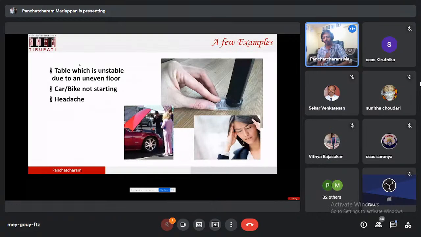So usually when a headache is there, people take either Saridon or Anacin or paracetamol, whatever tablet they have, immediately, or they will apply some pain balm. Similarly, when the vehicle is not starting, we just check some simple thing and then go on. So all these things we are doing. Almost we are modeling in our own way of interpretation.